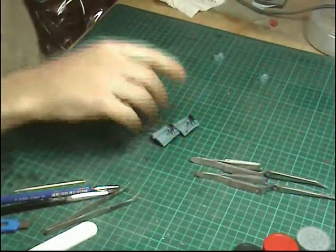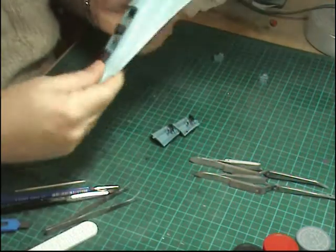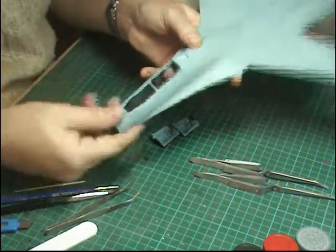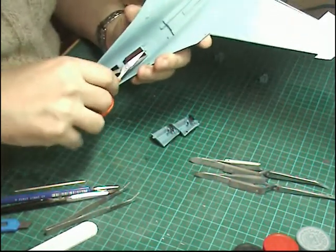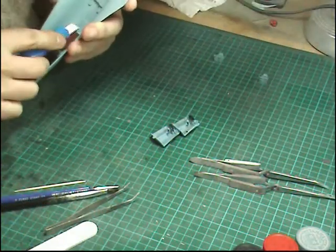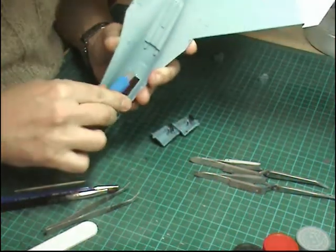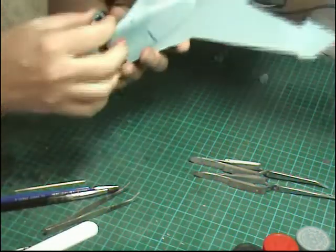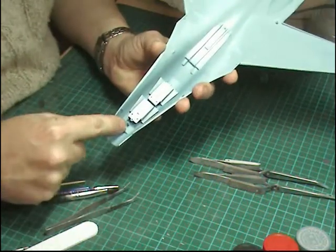Now when you're dry fitting it to the inside of the cockpit here, the actual inner part of the tub, I've put on the actual HUD covers, these ones at the back, and I've just painted them black, so they're done just like that. But back here you've got a little stick which in some ways is a little bit too high, and I don't think we need it, so we're going to cut it off. There we go, that takes care of that. What we do is just nick it off a little bit in there as well, being careful not to cut your fingers off. There we go, just so it lays flush. Then what we can do, we can line this up with the front one just down here.